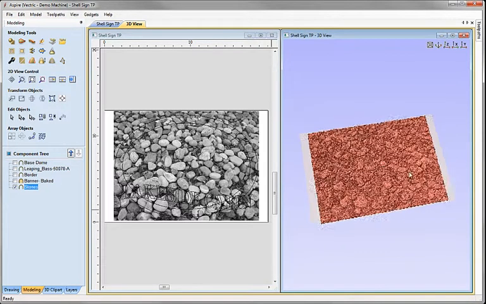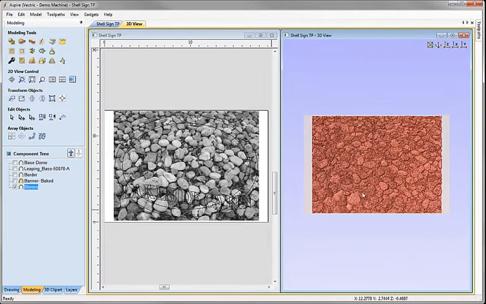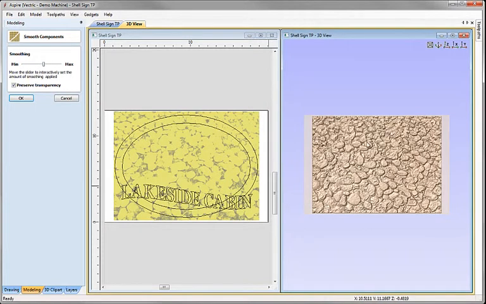Now when you import an image and create a texture from it, you'll pick up a lot of noise within that image, unless it's a very clean file that's been created in a graphics program. So any digital photo you'll tend to find will have this sort of speckling or an orange peel texture on it. So normally the first thing we do with a texture is to smooth it. So with that component selected, I'm going to click on the icon to apply the smoothing filter, and then in here we'll let that calculate and we'll just slide that up to around halfway, and you'll see that'll clean up a lot of the noise in the image there. So maybe a little past halfway, I'm going to hit OK.